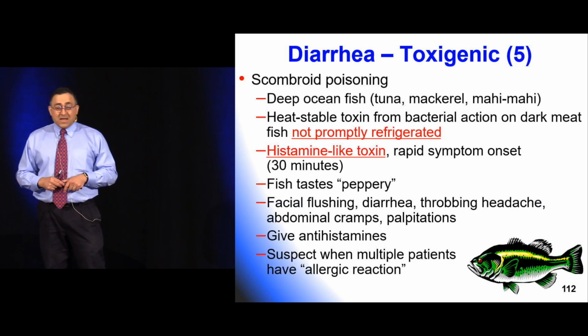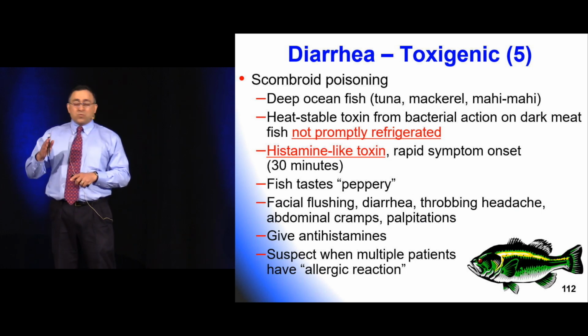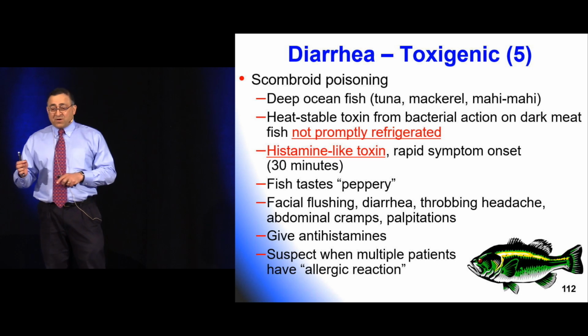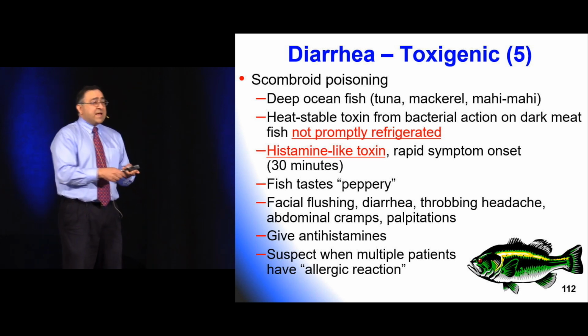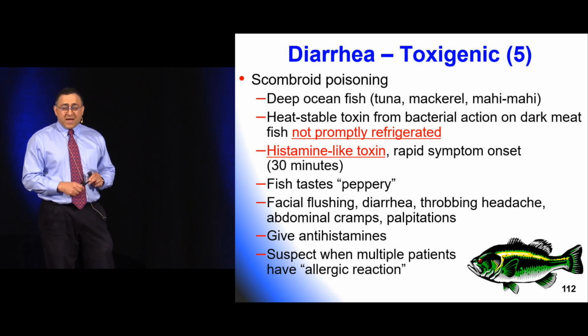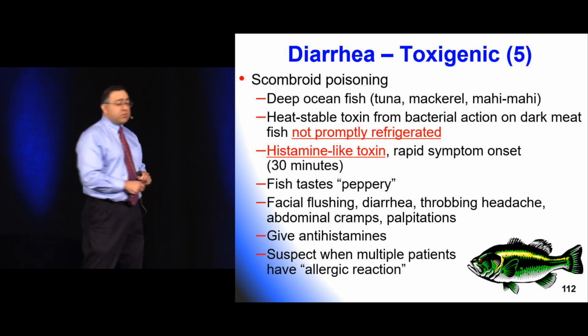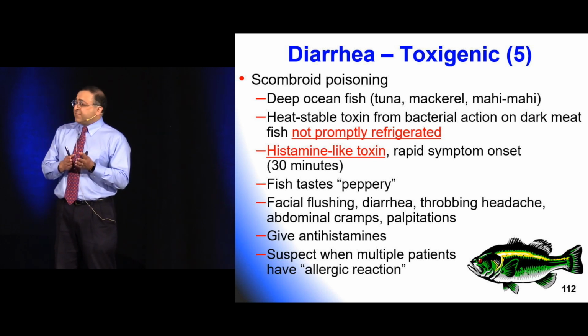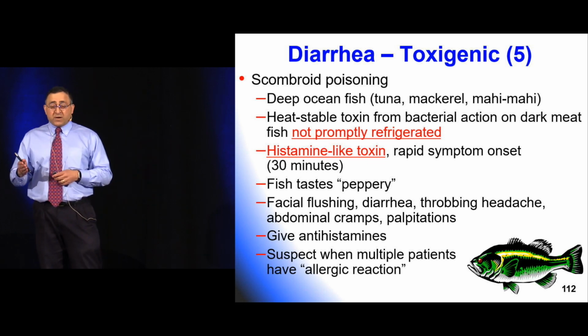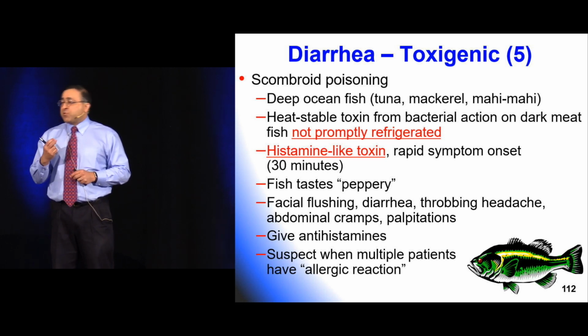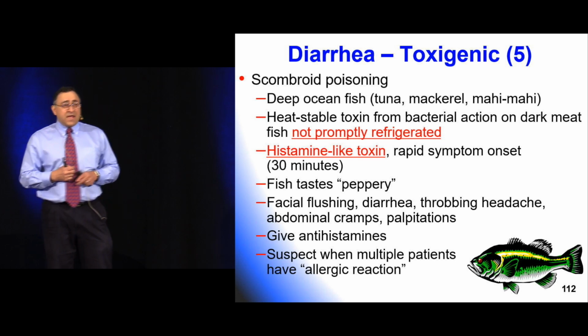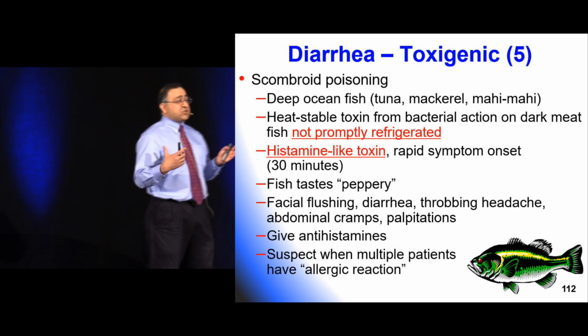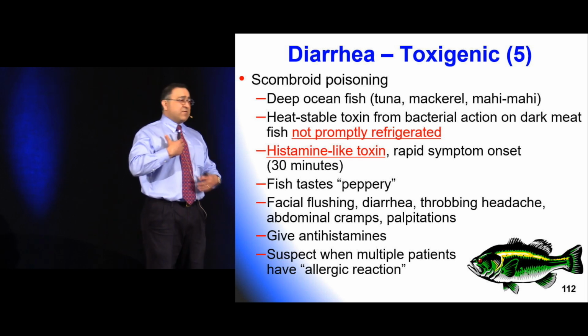So, all right. And then there's a couple of pretty cool seafood-related toxins. There's Scombroid and Ciguatera. Don't get these confused. So Scombroid first. Scombroid is associated with deep ocean fish, tuna, mackerel, mahi, typically associated with improper refrigeration. It's from a histamine-like toxin that accumulates in these fish and persists because they're not refrigerated properly. Oftentimes, people will say that the fish tasted particularly peppery, or it had a very metallic type of taste, and they come in with this overwhelming histamine reaction. They've got urticaria, they've got wheezing, they're itching all over.